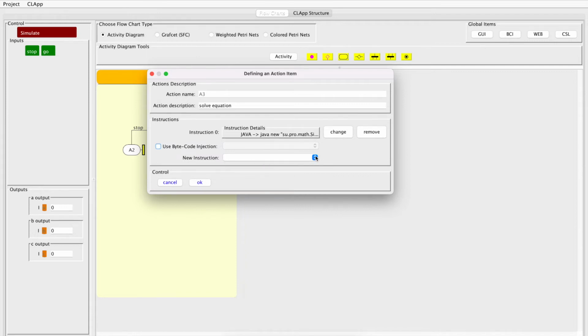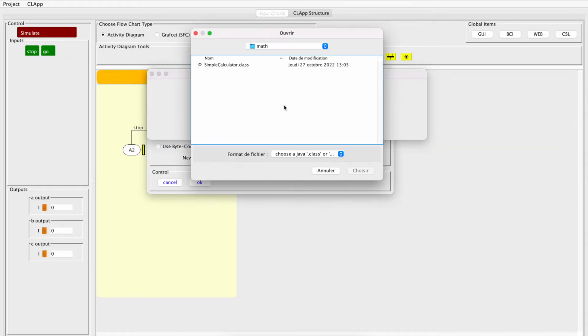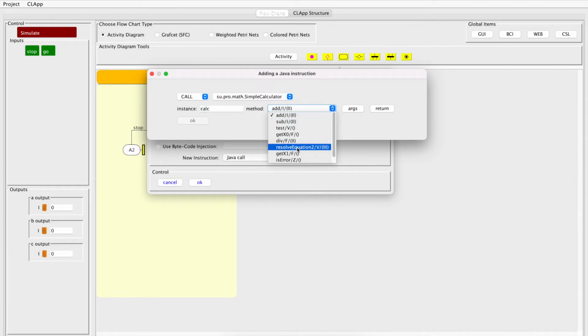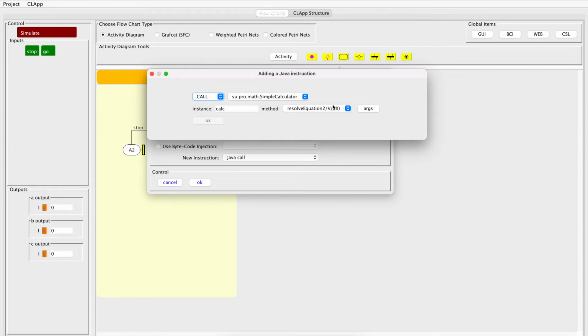But first, I will do the next step here, which is once again to select this class, and this time I will call the method using my instance calc, and the method is this one. And you see the signature of this method. It returns a void and has 3 arguments here. So I click here. The first one is A, then B, then C. Okay.